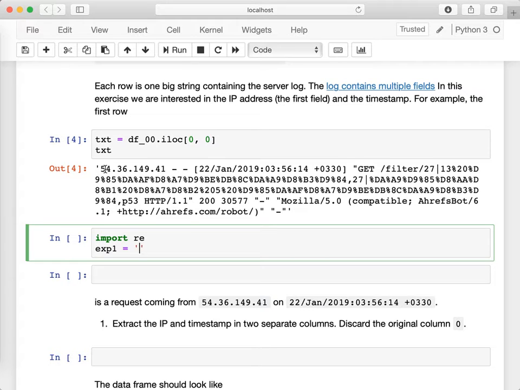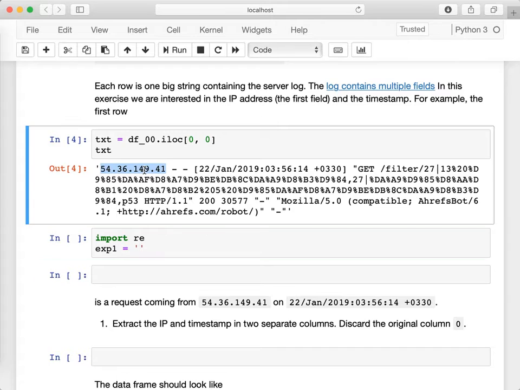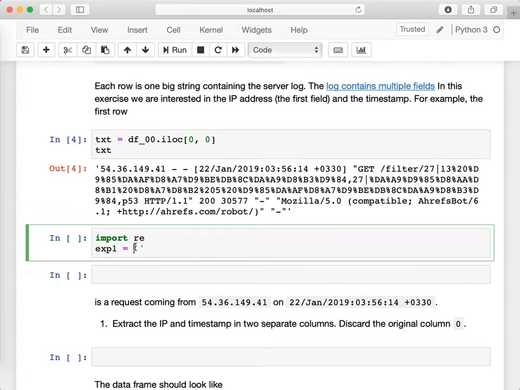Each number ranges from 0 to 255, and those numbers are separated by dots. So that's the IP address here. Now, because each number ranges from 0 to 255, you can see that each part of this IP address can be either 1 digit, 2 digits, or 3 digits. So that's what I'm going to do here. I'm going to say, well, that's a raw string because I'm going to use escape characters.